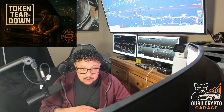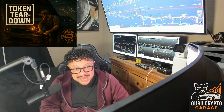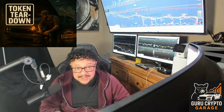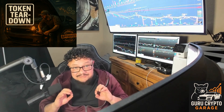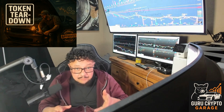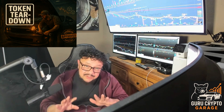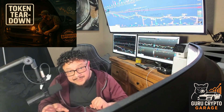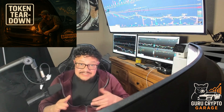Now let's run ICP through the official garage dyno test. Here's how it scores: Tech stack — 9 out of 10, cutting-edge cryptography and on-chain web engine. Team and leadership — 8 out of 10, deep bench, but some early missteps in the race. Tokenomics and fuel system — 7 out of 10: staking and burns are strong, but inflation and whale risk hold it back. Adoption and community — 6 out of 10: real projects and loyal devs, but waiting for a highway jam. Narrative and positioning — 7 out of 10: ambitious two-front battle, but needs a breakout win. That puts the final garage dyno score for ICP at a solid 7 out of 10.